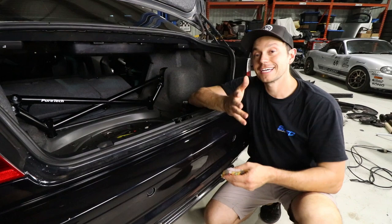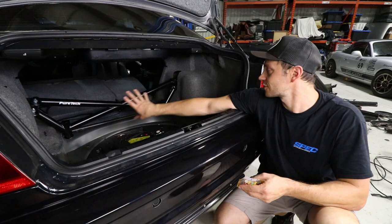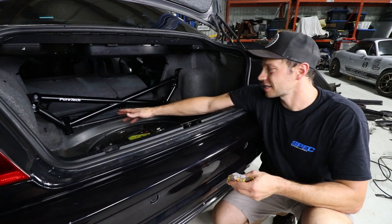And as a bonus, of course, it is structural. So I think this is a really good solution to not having to weld the whole floor area here. It's a little bit messy. This is cleaner. It still requires a little bit of drilling and whatnot, but you also get this wicked brace.